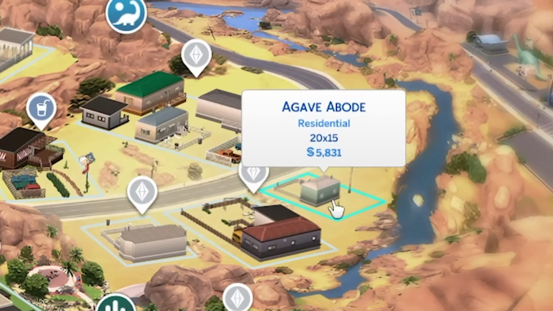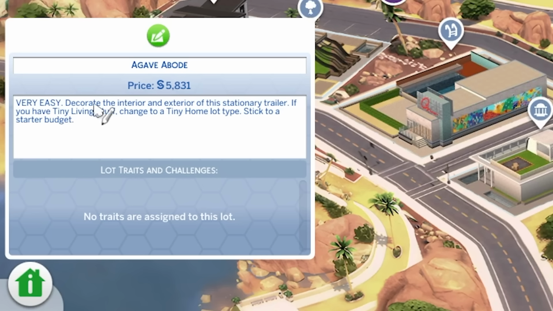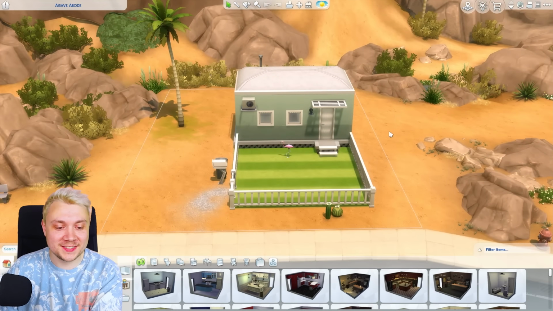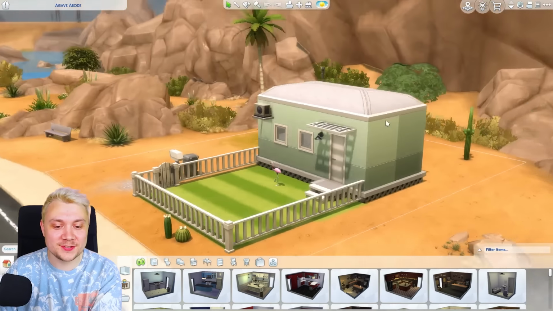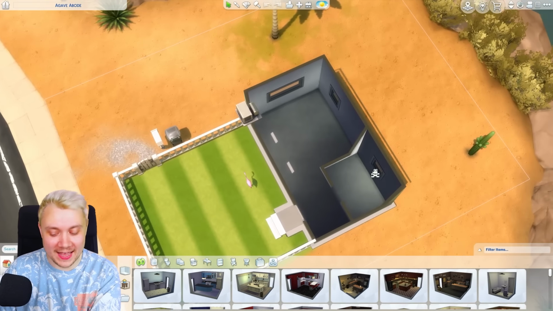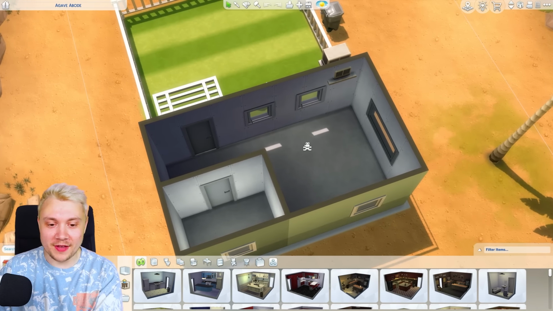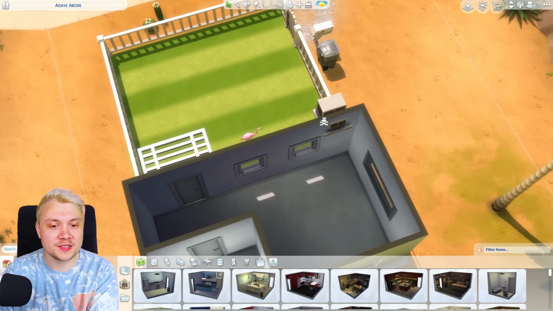We'll look at this one here, a cave abode. This one is very easy. Decorate the interior and exterior of this stationary trailer. If you have tiny living stuff, change to a tiny home lot type. Stick to a starter budget. So as a very easy challenge, this is just a very tiny starter home. As you see, it's extremely tiny in fact, and there's nothing in here, so you've basically just got to furnish it yourself, and there's not really much for you to do because of how small it is.